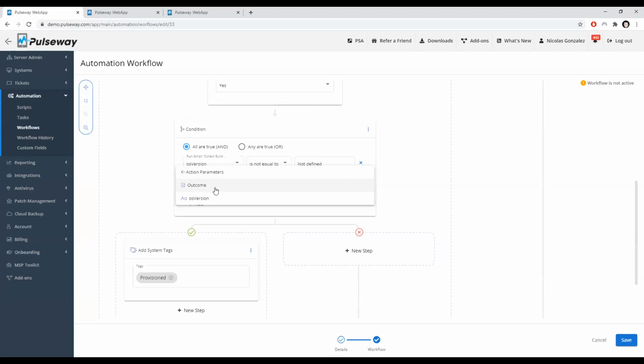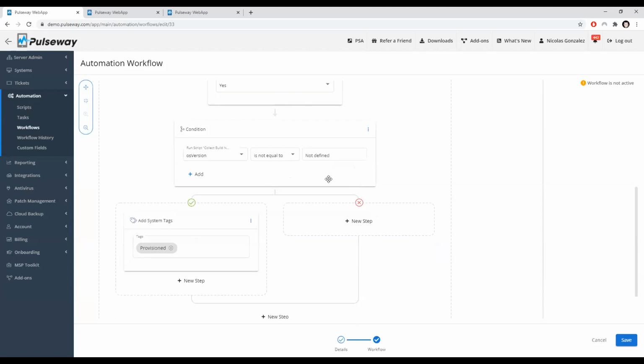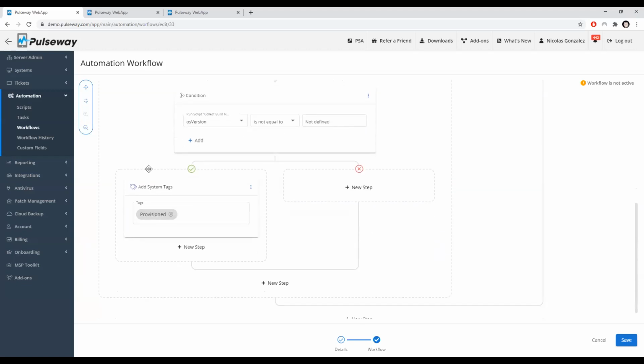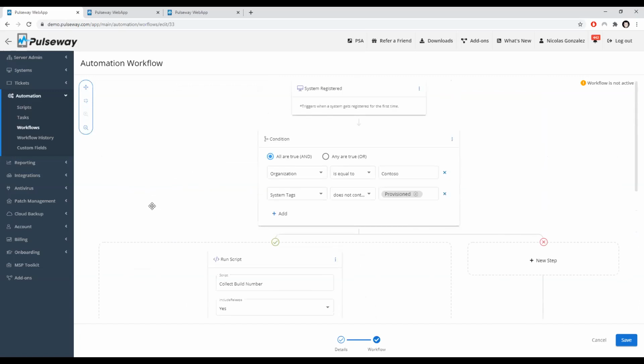Scripts are a lot more powerful because they let me check specific custom values that the script returns. So in this case, I'm checking if I was able to collect the build number, then I can mark this system as provision, and then I know that this is configured correctly. Now, let's go through a more complex workflow.